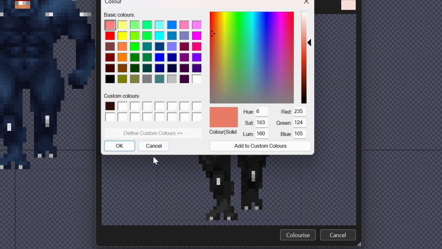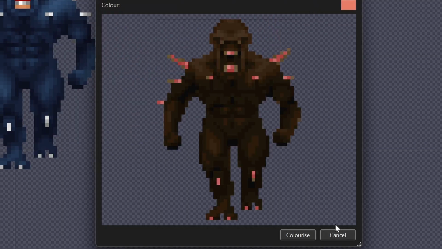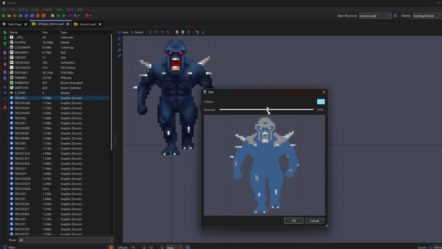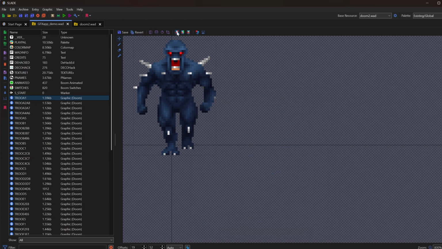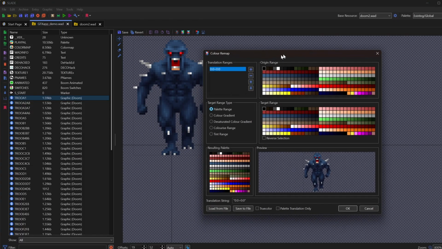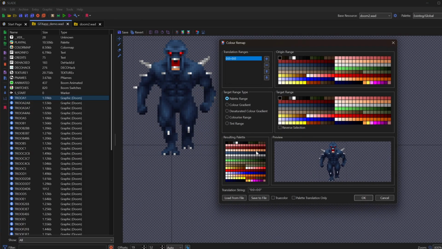For doing tints and recolors, I really think it's just best to do it in an sRGB graphics application. Anyway, the point is just keep an eye on the color picker, because the color picker is in true color, and also the way Slade applies its effects is in true color and then they're paletized. So you can get some pretty funky results that you're not expecting. But this color remap tool is awesome. So let's just click on it and have a quick look at it.